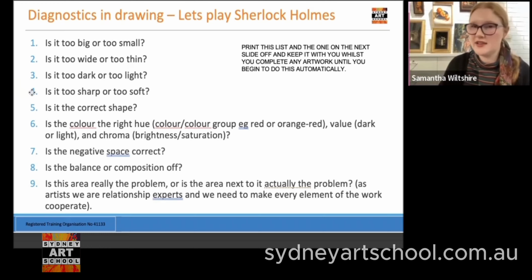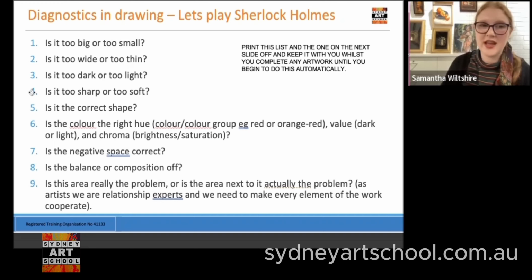So we kind of think of ourselves as being like a multifocal camera lens, and things which are in the background might be more out of focus, things which are in the foreground might be more crisp, but also things have a variety of textures. Sometimes the texture of something might impact whether or not the edge is going to be soft or is going to be sharp. And also sometimes shadows in particular, an object might have one or multiple shadows, some of which are darker and sharper and harsher, and some of which are light and soft and have a very blurred edge. And we need to pay attention to all of those things if we're looking for accuracy in our art making.